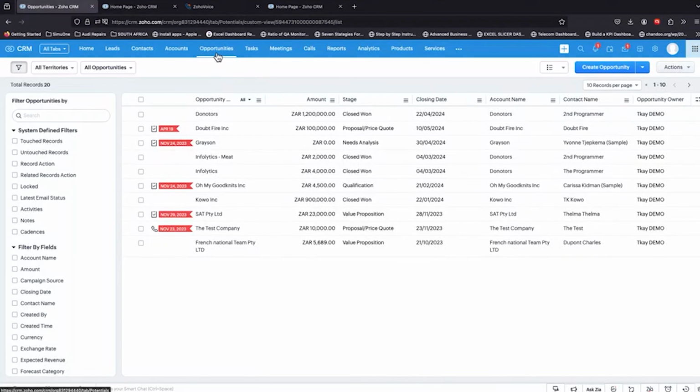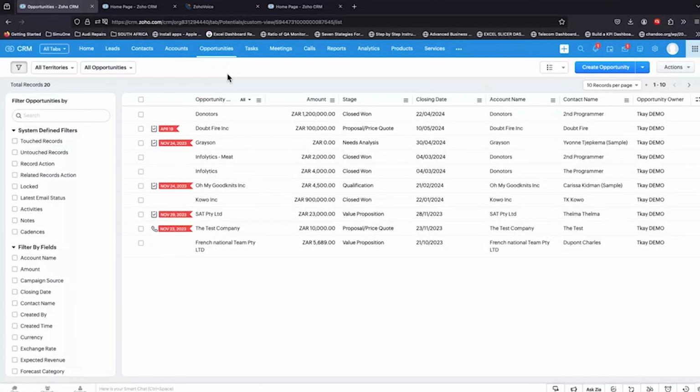So the opportunities module helps you do that. On the reporting end of it, it also helps you forecast your pipeline. When we say forecast your pipeline, we're saying how many deals do you have open and what are the amounts in those deals, versus your targets. Now you can say, okay, if my target is R1 million this month, but my pipeline is only 500,000 rands of open deals, then I'm way below target already. So I need to add more to my pipeline in order to achieve that target. So I immediately know I need to work a little bit harder.